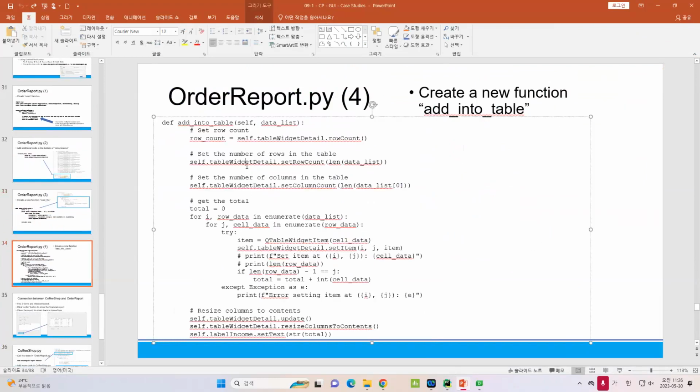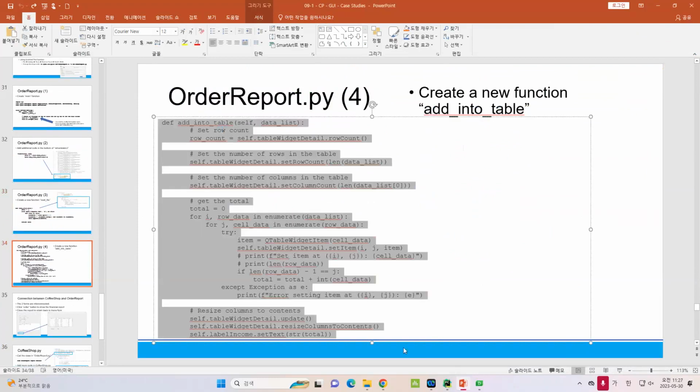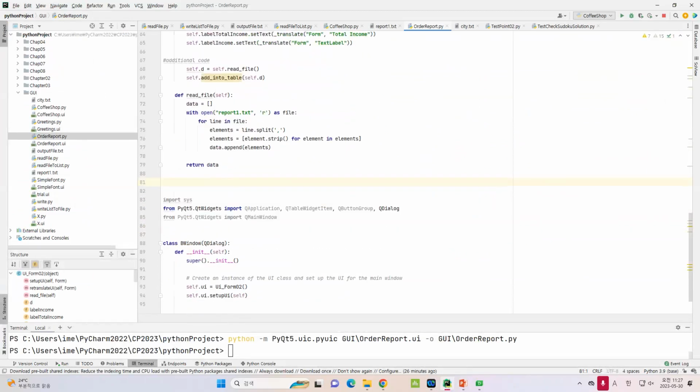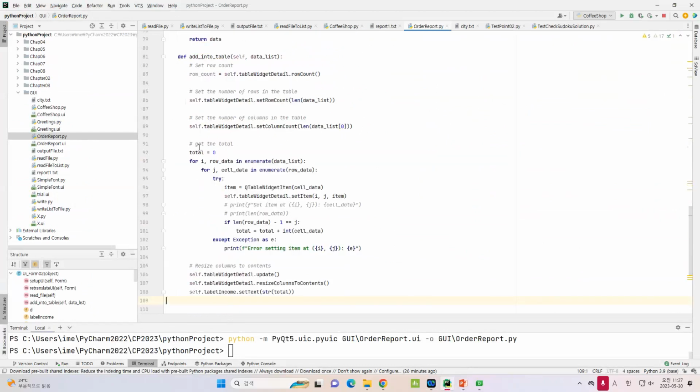let's go to the next function, which is add into the table. Let me just copy and paste first, and then I will explain it later. So I'm going to put also in the same line. So I'm going to put the function in the same line of the previous function. So we are going to put the data into the table.